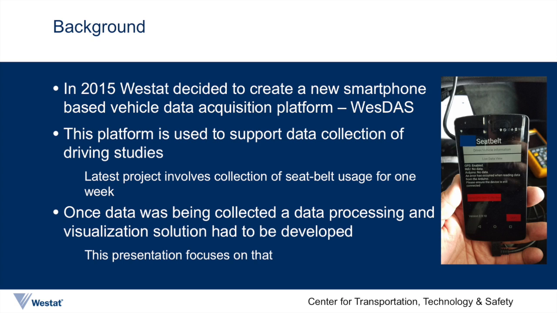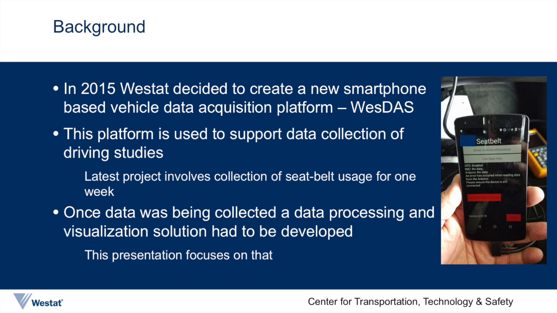So 2015 is when this whole thing got started, and we decided to build something that was using Android phones. If you think about it, these phones have batteries, GPS, accelerometer, gyroscope, temperature sensor for the battery. It has a microphone, so you can record audio, or you can just measure the noise level in the cabin. And then it has a camera, so you can actually mount it in a way, take pictures, and record video with the whole thing. So we thought, sounds like a great idea, let's try to do it. So the result was this thing called WesDAS that runs on Android.